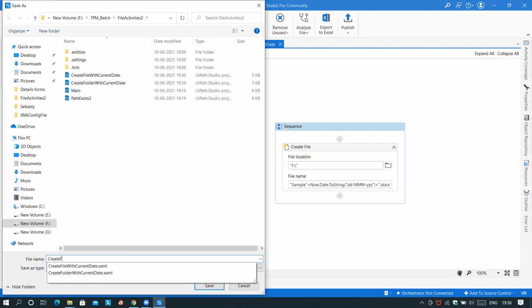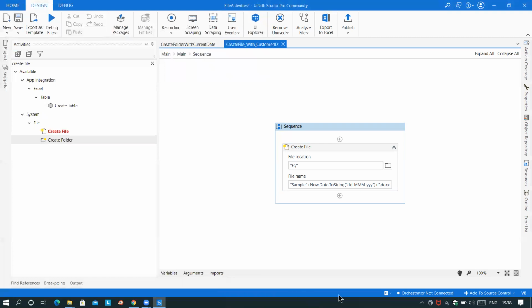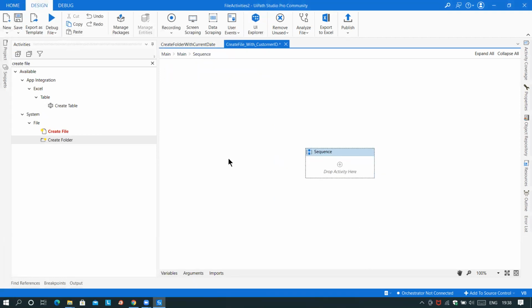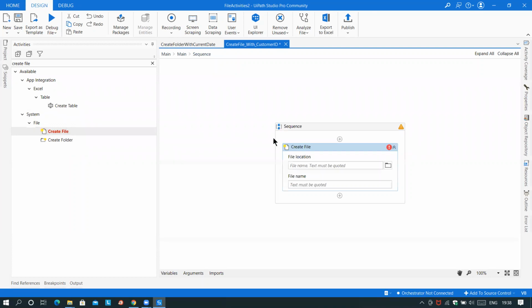Create file with customer ID. See, simply remove this activity. I want to drag the create file activity, go to the variable panel.